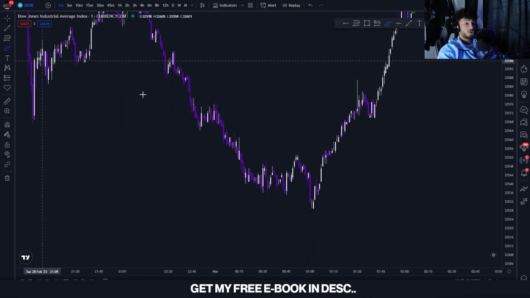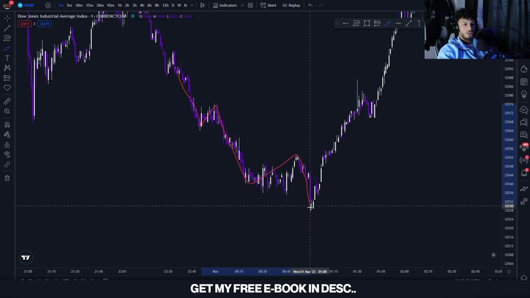I'm on a moment of time frame. I'll show you an example on every time frame. It's so easy. We see we have a lower low, pullback, lower low. Okay, I'm going to say this is a lower low, and I'm just going to say this is the whole pullback, and I'm going to say lower low.